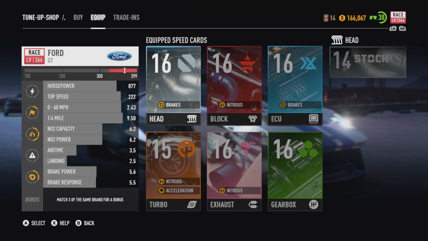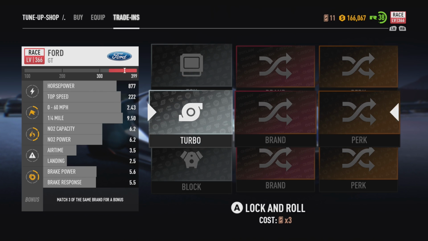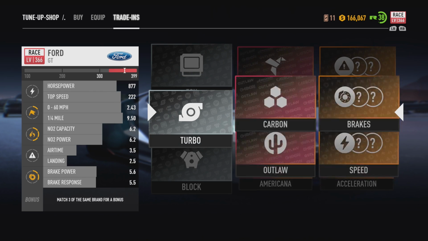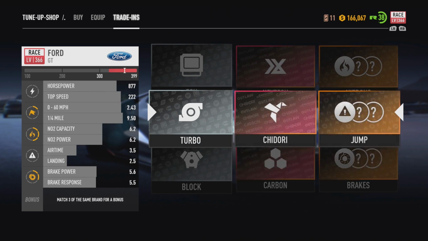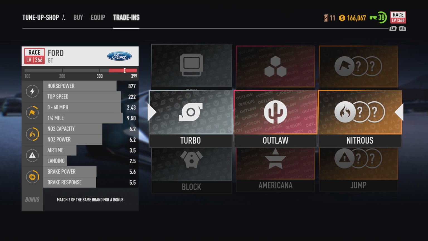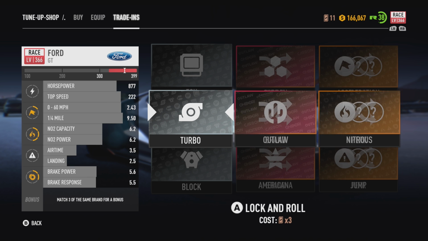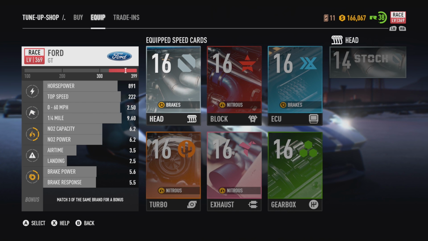Doing not too bad. Let's go for turbo again. Still the weakest part. Come on. Give me something good. I'm running low on tokens. I've got literally 11 left and that's it. And then I'm done. Outlaw NOS. It's a slight increase. I was hoping for slightly better, but fine.